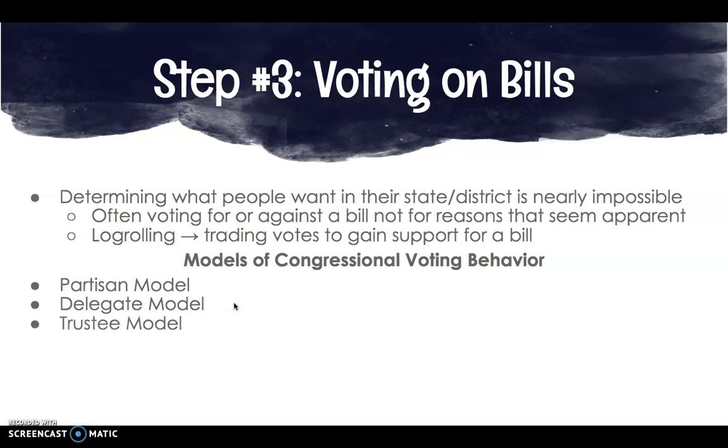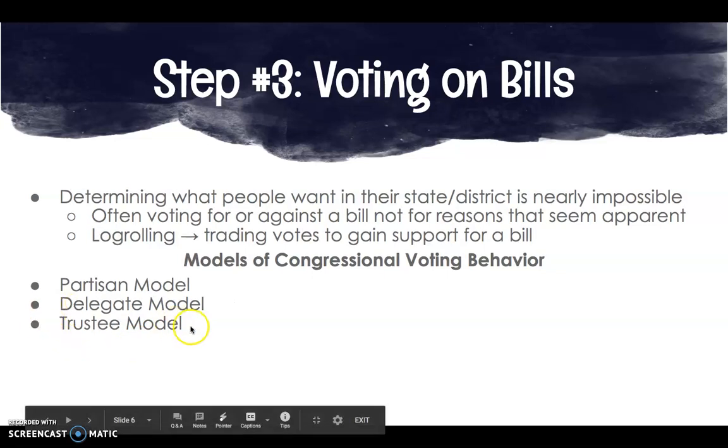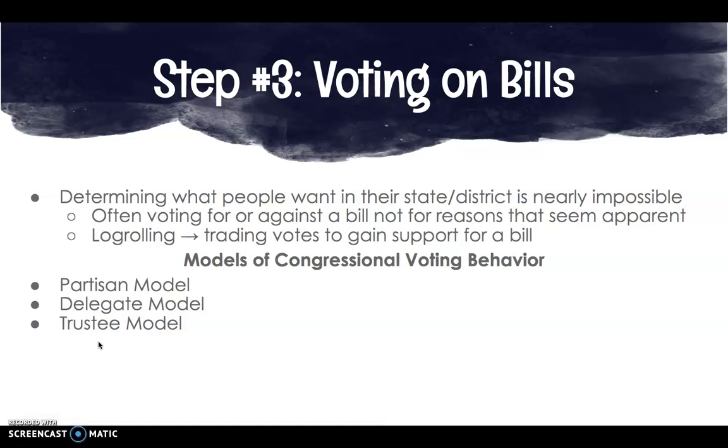Then we have the trustee model. And the trustee model is ultimately the idea that, well, we as representatives and senators have been entrusted by our constituencies to use our best judgment. And this is really regardless of how our constituents may view an issue. And again, this is seen more in the Senate rather than the House of Representatives because they're more removed from that political process. So they can make those more reasonable, rational, logical, quote unquote, decisions using their best judgment.